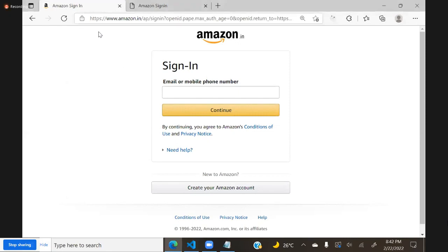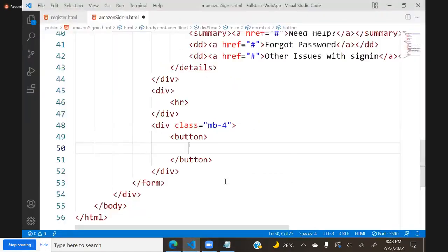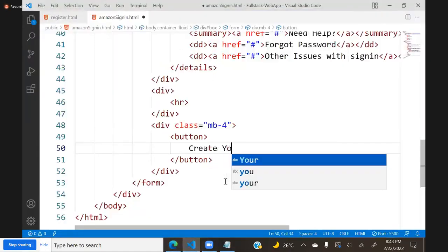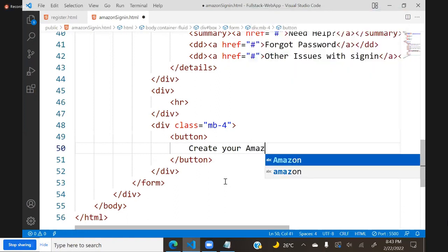So let's see. Okay, now let's go to the button. Here, create your Amazon account.